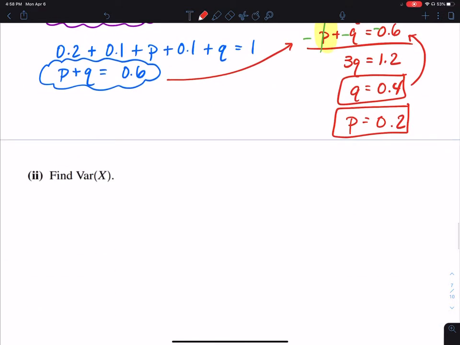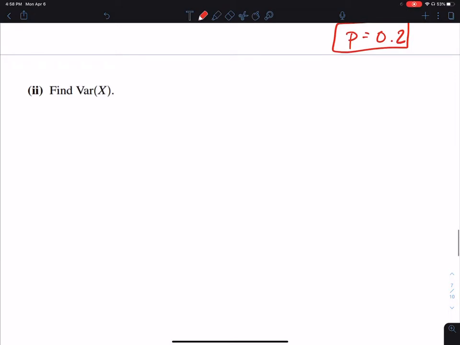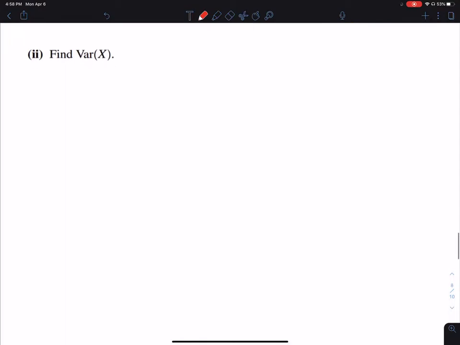Let's go ahead to part 2, which is to find the variance of X. So in the lesson, we have a formula for variance, and our variance formula is the same variance formula. It just has a different title, what we call it. Before we used the little sigma notation like this, where we would use that for variance. But for this one, it's just easy to use Var(X), but really it represents variance.